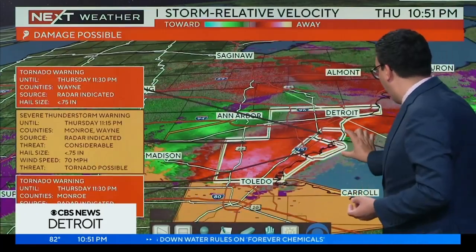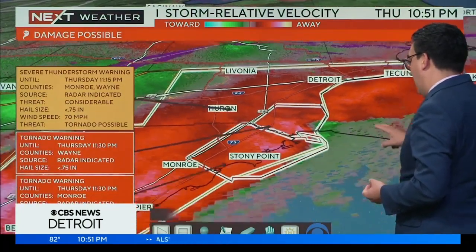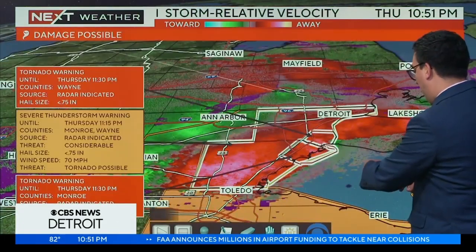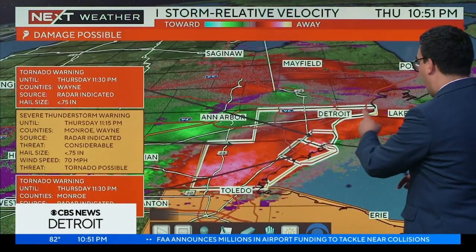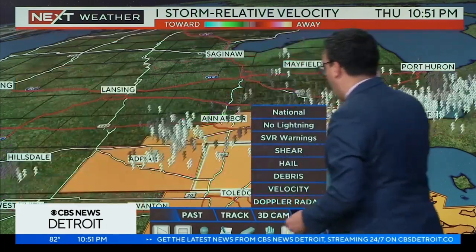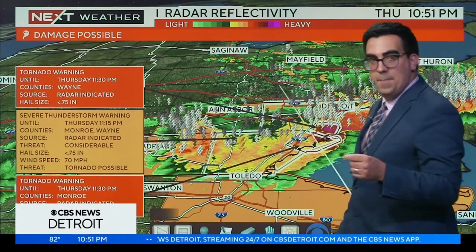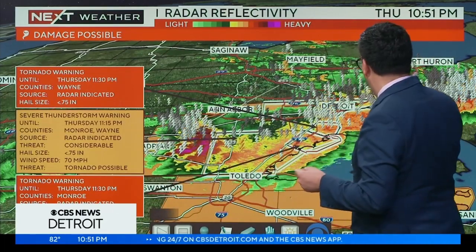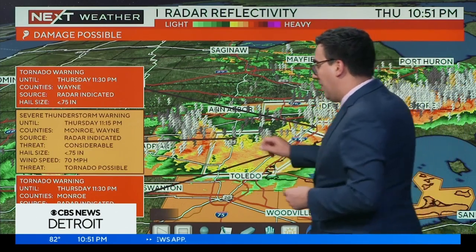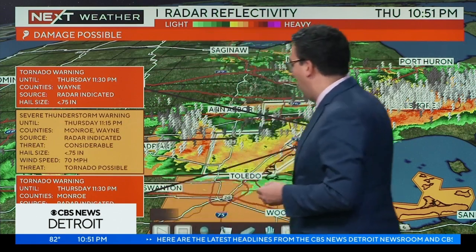So we're so close for that being done as that continues to move a little further to the east here. All right. That one's moving down to the southeast, holding on to some stronger wind gusts there. We do have, again, some severe thunderstorm warnings right there. As that continues to move a little further to the east as well. The main part with that is now a lot of strong straight line wind gusts. That's the main threat. We're still dealing with 70 mile an hour wind gusts.